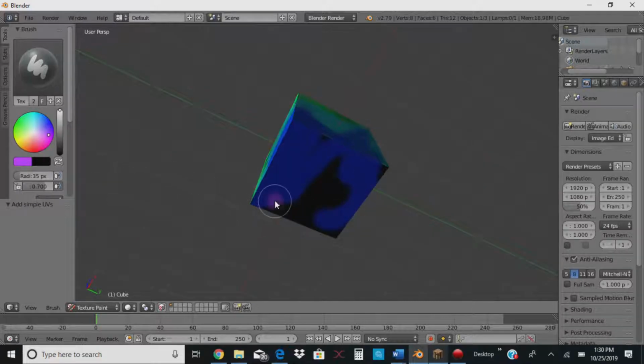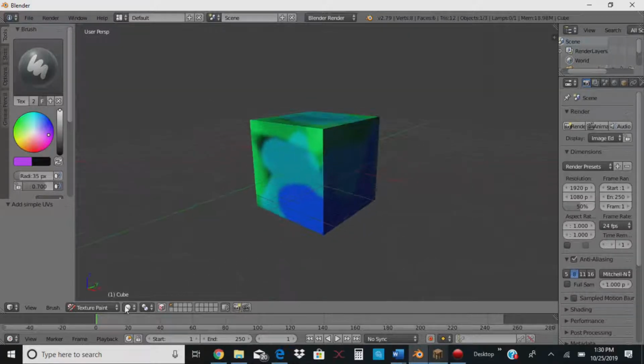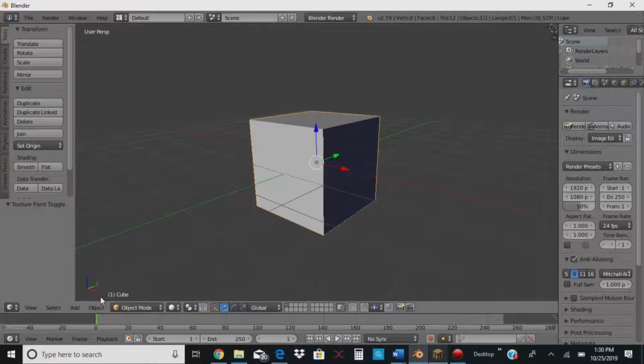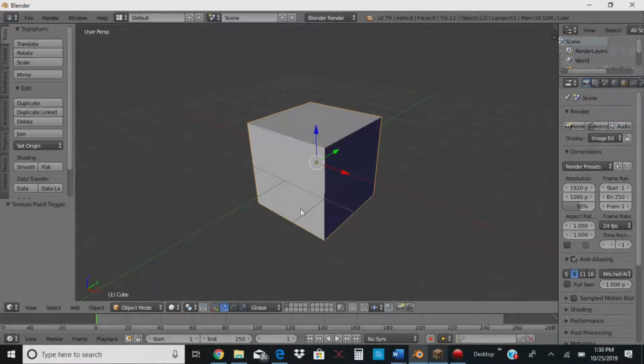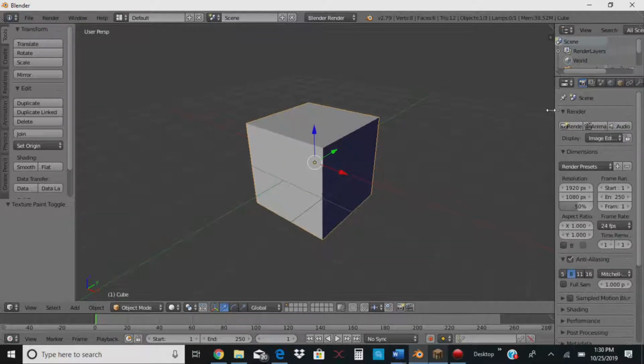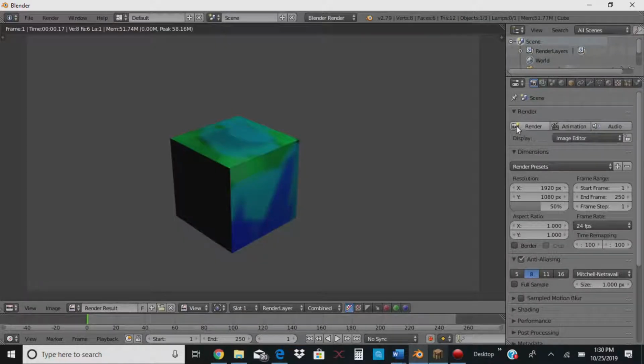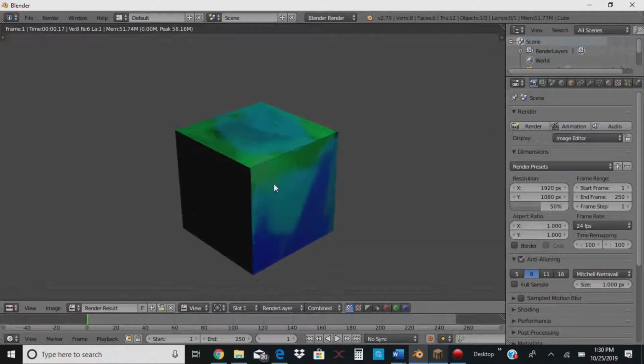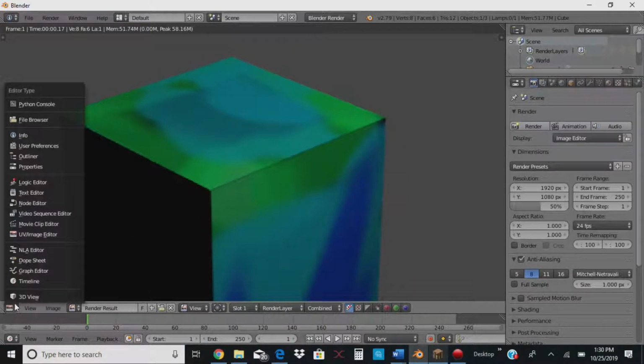I'm just going to kind of leave the bottom like that. No one's going to look at the bottom. Then you can switch over to Object Mode, and then your texture will disappear. But if you go into your rendered preview, so pull this menu over here and click render, this is what it will look like when you save it. As you can see, you do see the texture on there.